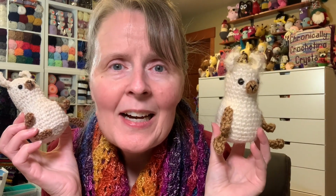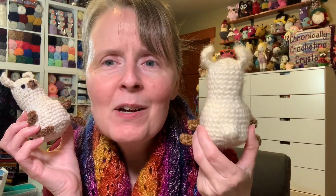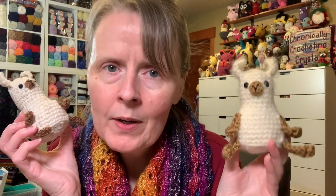Isn't he adorable? I can't wait to make this tutorial in a couple weeks for you guys. Yay! I love llamas so much! And I do have three other finished objects that I'm not going to share with you until I'm ready to do those tutorials. So I'm pretty excited. So those are all my finished objects.